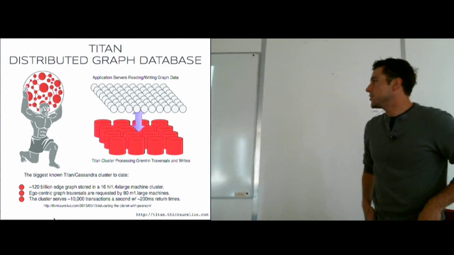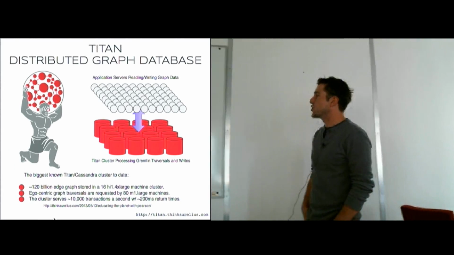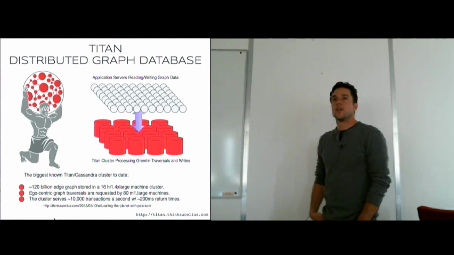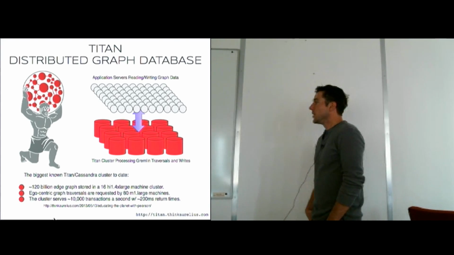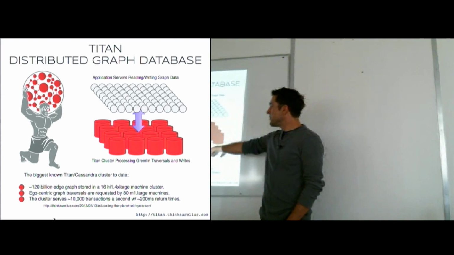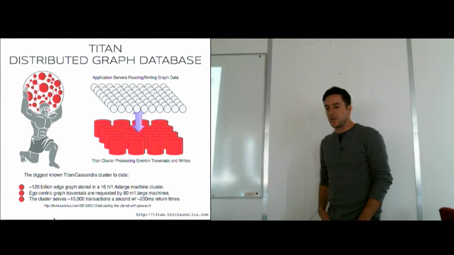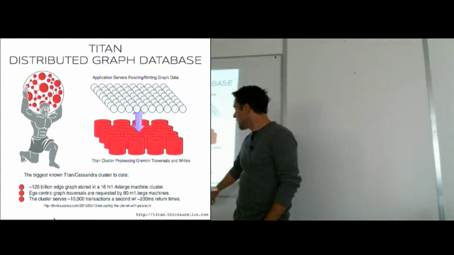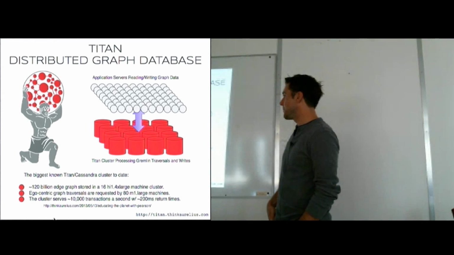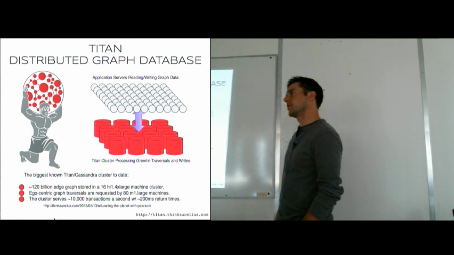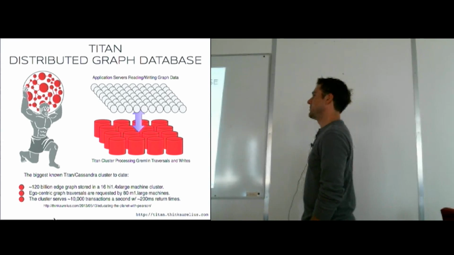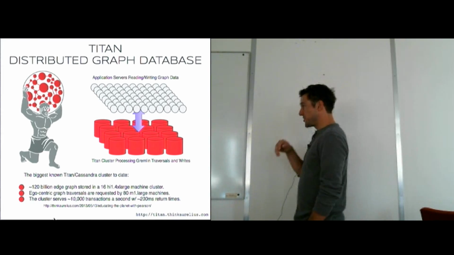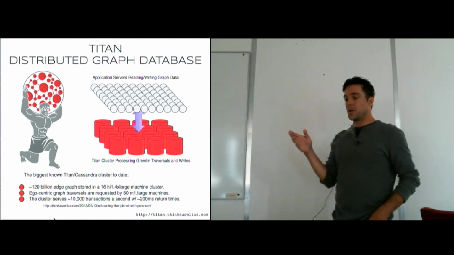And so what we wanted to go about doing, and it was a great opportunity for us, is to put a lot of stress on Titan as a distributed database and prove that it can do the things that we say it can do. What we did is we created a 16 machine cluster on Amazon EC2. These are the high-memory 4x large machines. They're very expensive virtual machines with a lot of memory. I forget the memory, I think it's like 128 gigs with 2 terabytes of disk. And from those machines, we represented a 120 billion edge graph.